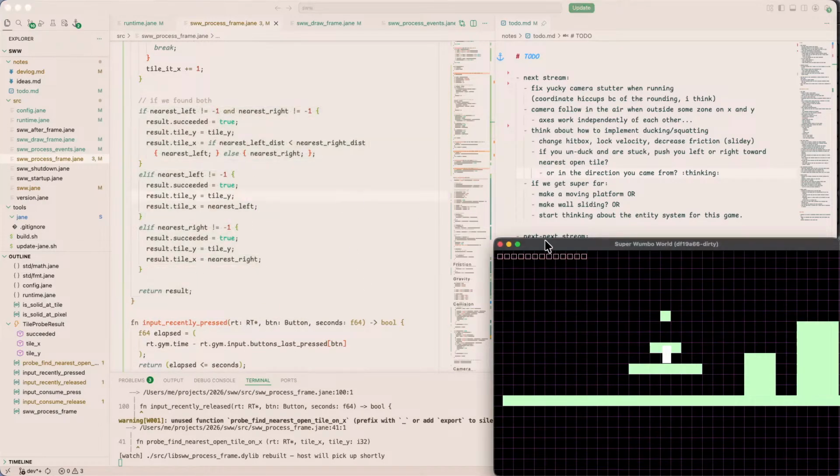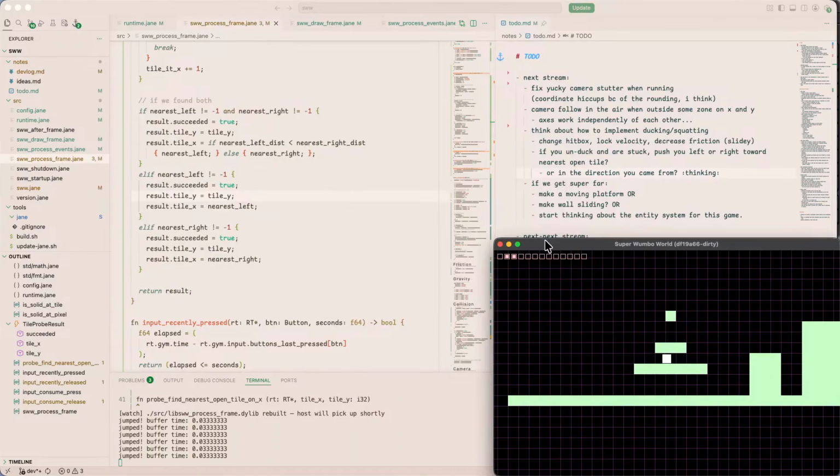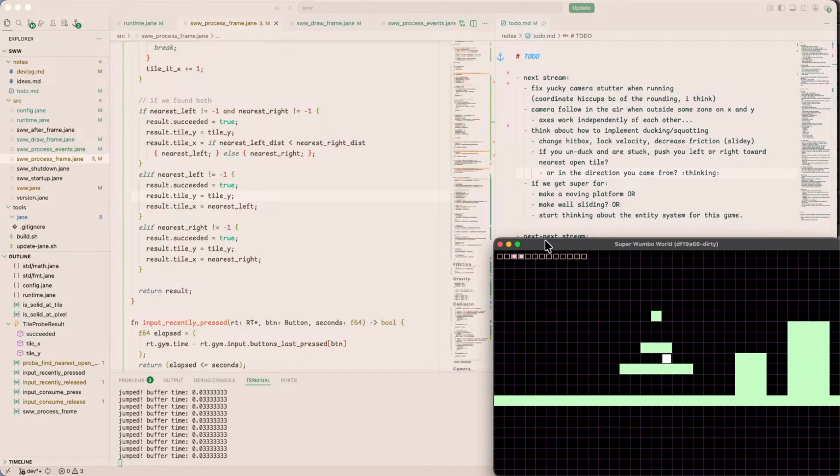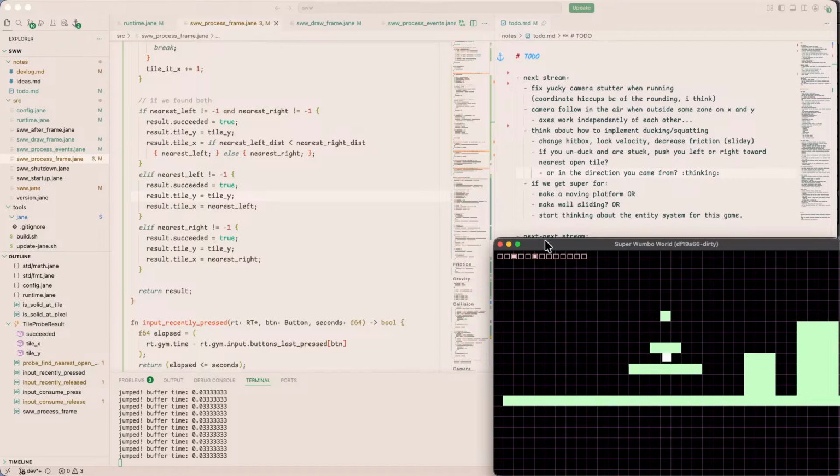Hopefully by dogfooding the language with this game and a huge production grade tool and some other projects, I can get it to a point where it's solid and then I could attempt to self-host. But right now I imagine it would just be very hard to make any headway on that because it would be so much work.